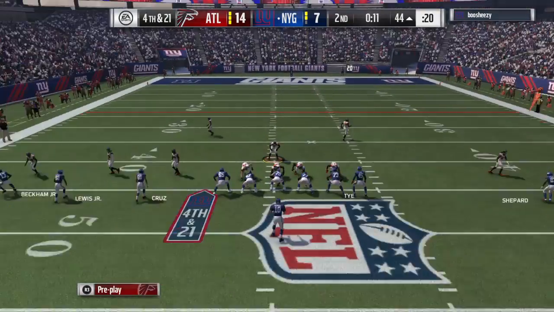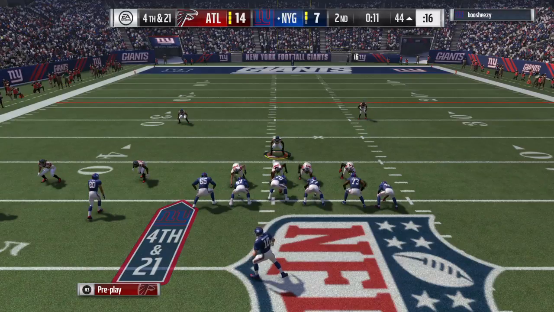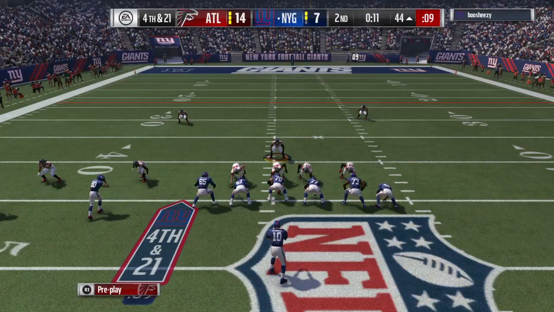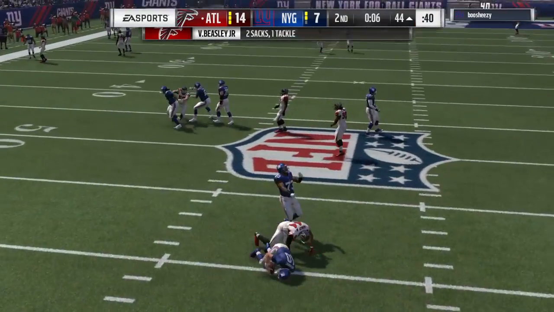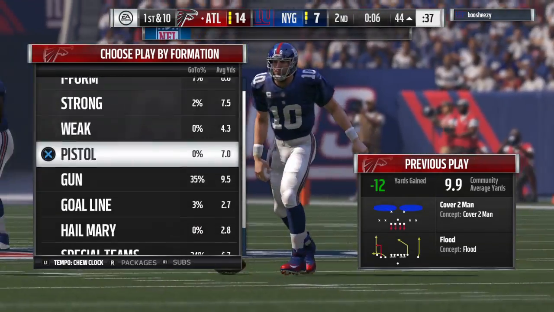It's a 5-receiver set. 3 to the left, 2 to the right. Manning indeed going for it on 4th. And he's brought down. Can't do anything with a football. It's a sack and a turnover on downs.